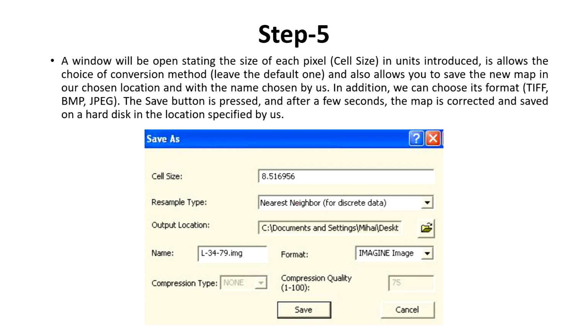The resampling method. As I already described, resampling is assigning the DN values. What kind of resampling method is suitable for your particular data, you can check through this down arrow. Here you will see the nearest neighbor, the bilinear, and the cubic convolution. So you can shuffle these options, and you can see which one is giving you more accurate georeferenced data, and choose that for your data. And then a few options are given, the file name and image format, in which format you want to get your georeferenced data, that you can choose, and finally you can save your data.